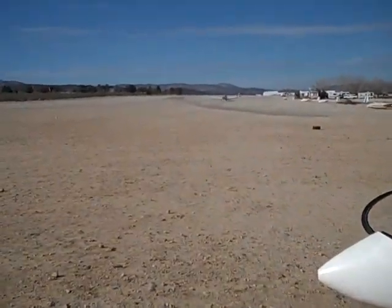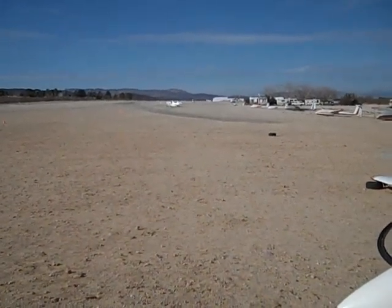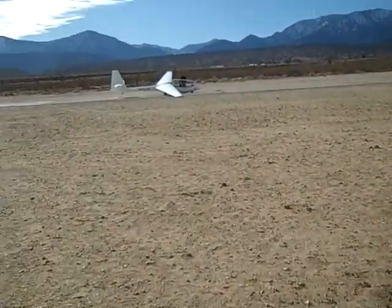in control. Yeah, here comes a tow plane taxiing out to the main runway. Let's go see what Gabriel's doing. I'm going to turn it off while I walk over.